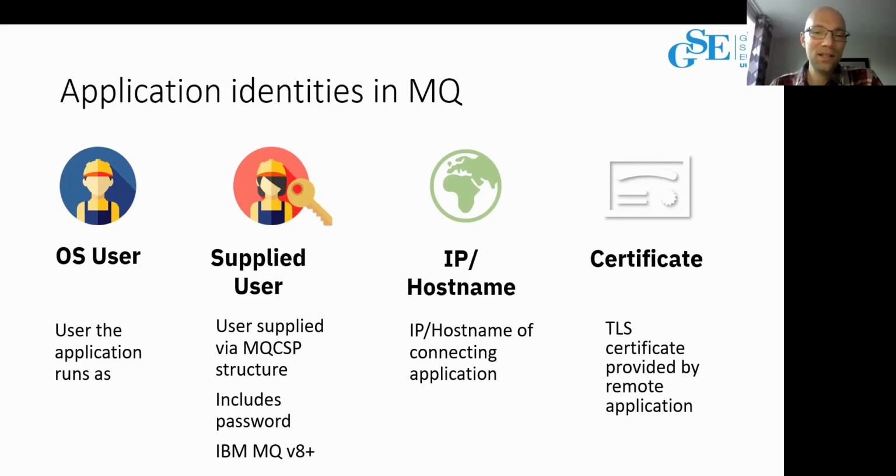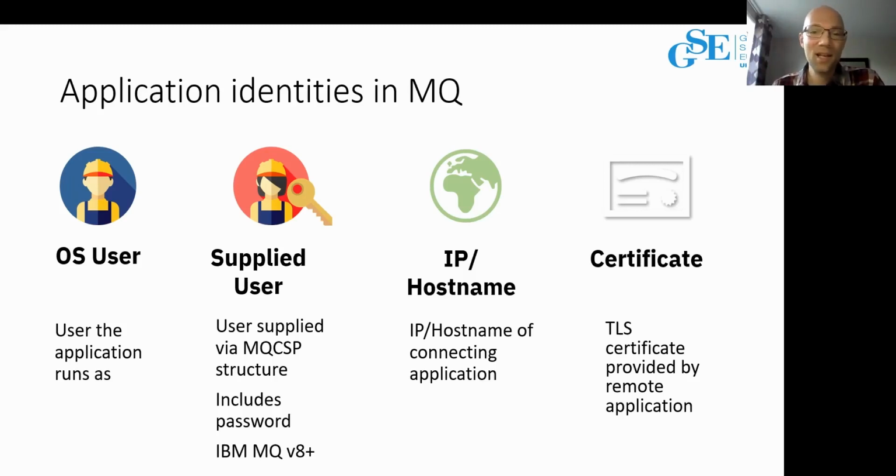Now, of course, you might say that this isn't very strong because IP addresses are not unique to an application, not unique to the system even. And also there's ways of spoofing IP addresses. So you wouldn't want to rely on this being a way of getting strong authentication for your connections into MQ, but nevertheless, it is a piece of information that is presented to the queue manager that can be used to some degree at least, give an identity to the connection that is coming into the queue manager.